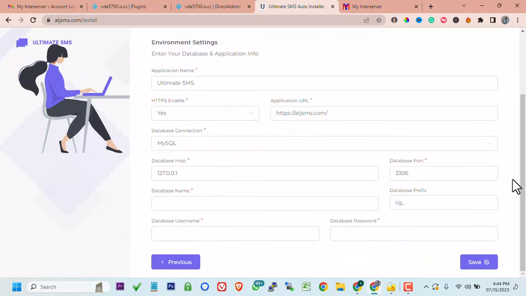So let's go back to our cPanel and create our database. Search for database. Create database. Just name it anything you want.